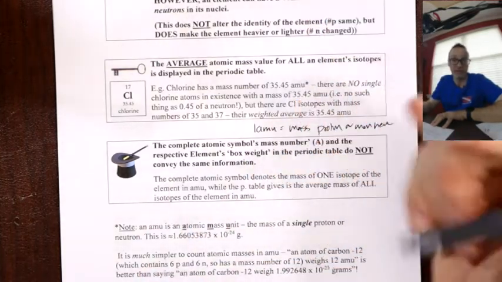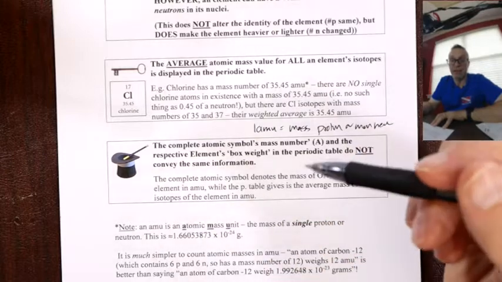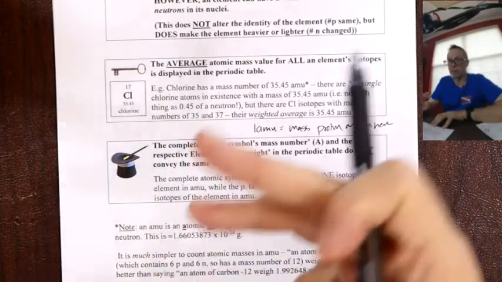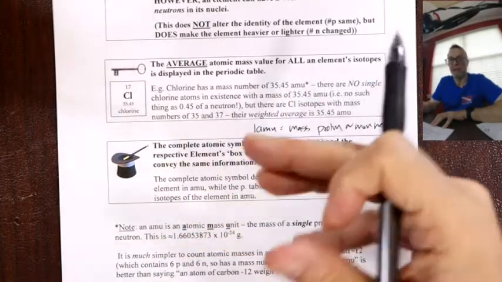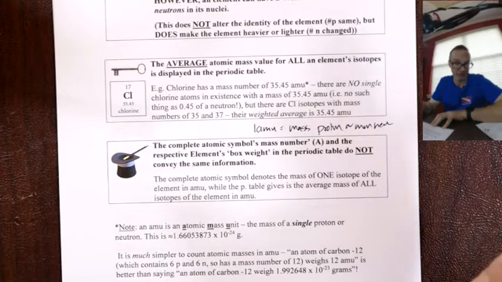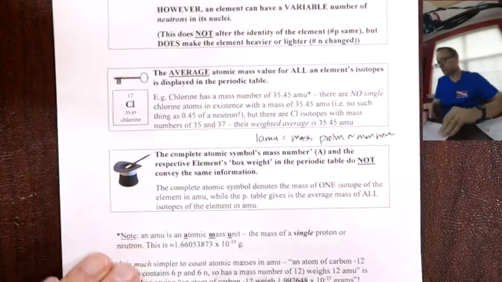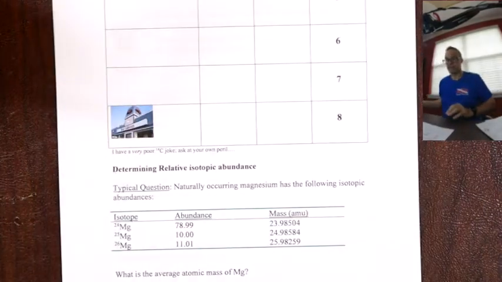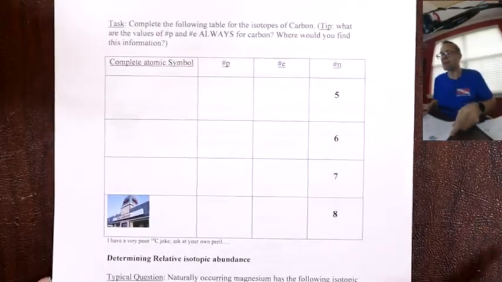Much like we did with the electron when we compared it to other particles, it's a relative scale. So an AMU is the mass of a proton or the mass of a neutron. Therefore, when we weigh something in AMUs, we're just counting how many things are in the nucleus. So carbon weighs 12 AMUs because this carbon-12 has 12 particles in its nucleus, 6 protons and 6 neutrons. All right, so bearing all that in mind, you can now put together these isotope tables.